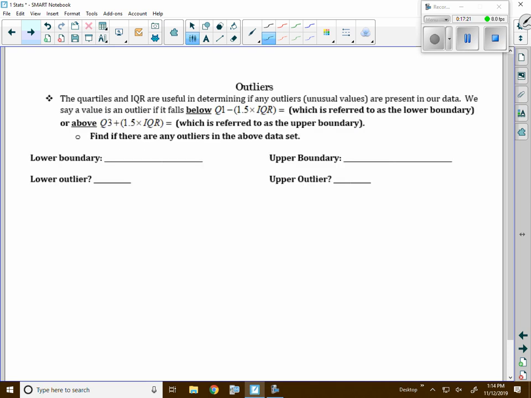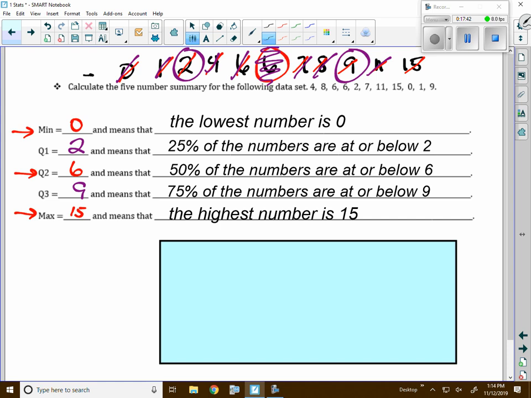All right. So the reason that we do IQR is because sometimes in our data we have outliers. We've looked at them on scatter plots. Now we're going to talk about how to find them algebraically. If we have an outlier in our lower bound, looking at our data set, we would have a lower bound number over here that's an outlier.